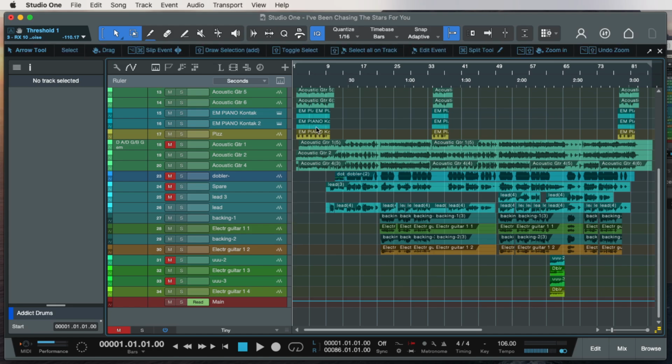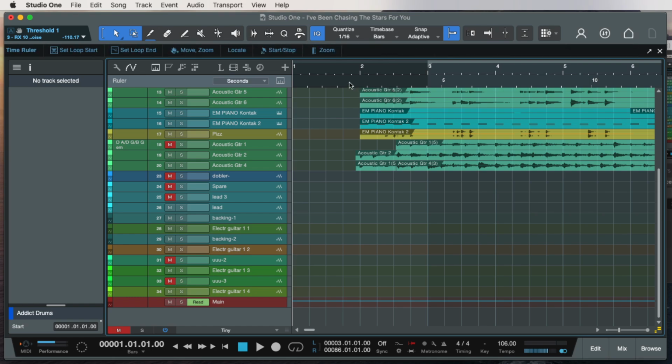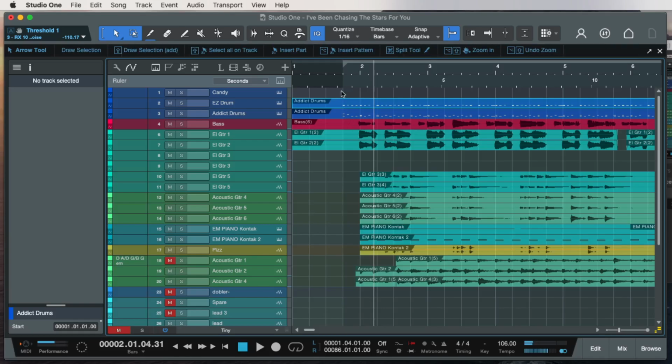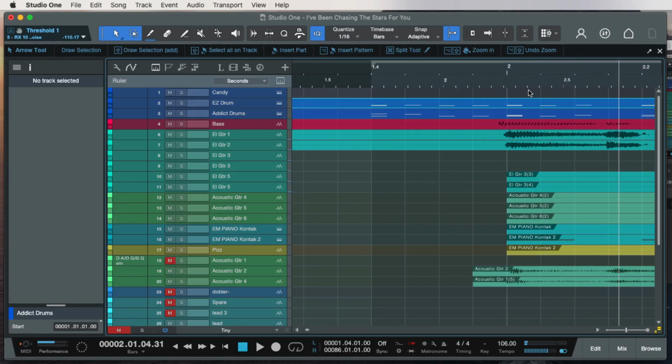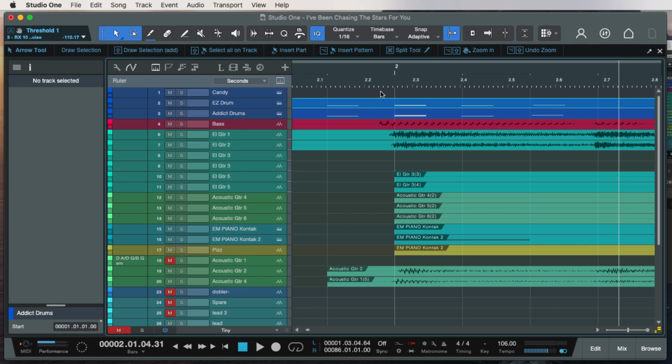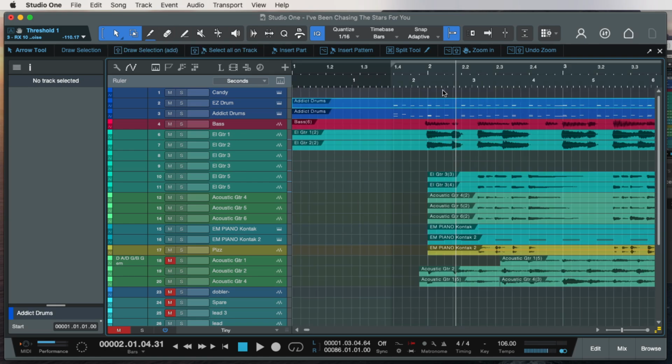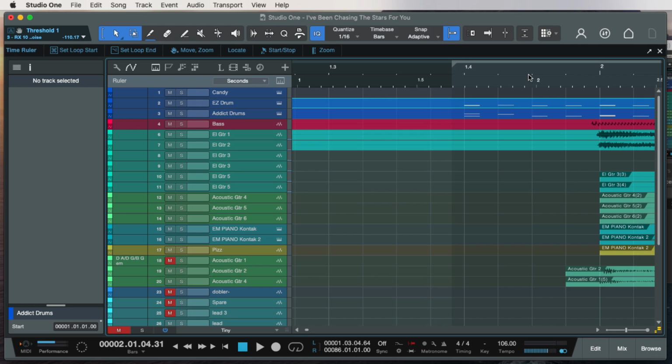What I do is I actually go here and I do my loop. So the song starts around here. There's a little bit of a drum fill in between, so I'm just going to pull it up here. I can see the drum fill there. I actually like to have just a little bit before, so maybe a 16th before. I like it to be on the grid if possible.